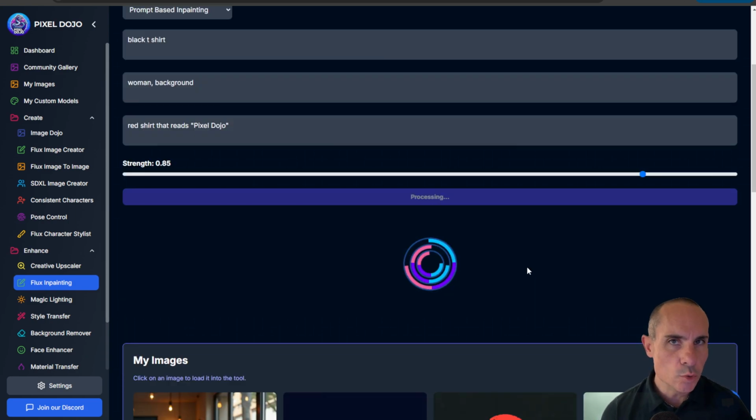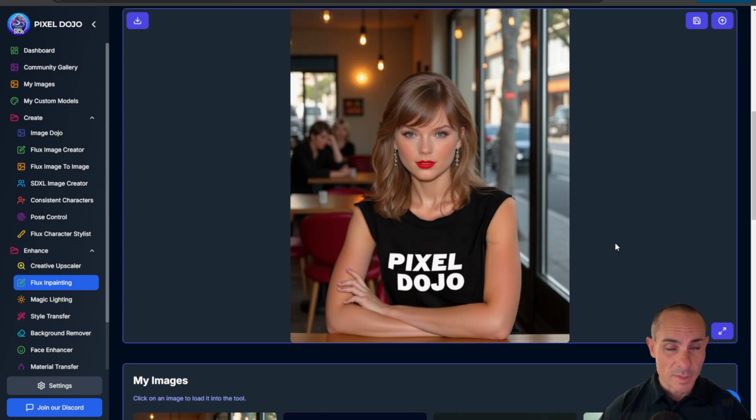Now in the background, this is doing two cool things. This is using that Segment Anything that Meta released a few months ago. What it does is it creates different layers or segments of the image. In this case, it's going to segment the shirt, the background, all these different things. So it creates these masks for you programmatically just by using a prompt. Pretty awesome technology. And then the second step, after it's done with that, is to actually create the inpainted image itself using that mask. And then we have a really similar result actually. Pretty cool. So we did this just with prompting, and it kind of blows my mind that we didn't have to do any segmenting whatsoever. So there's what you get out of this.